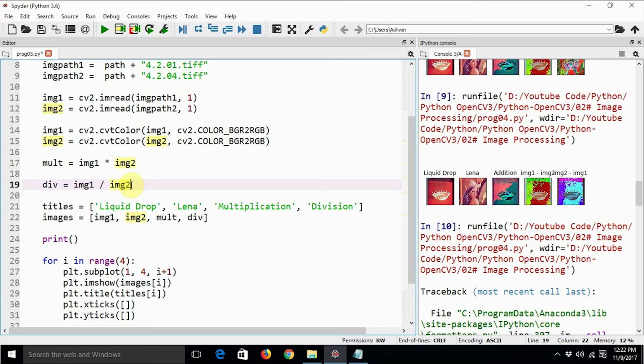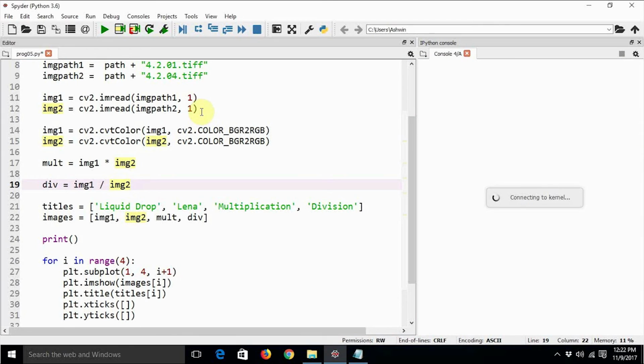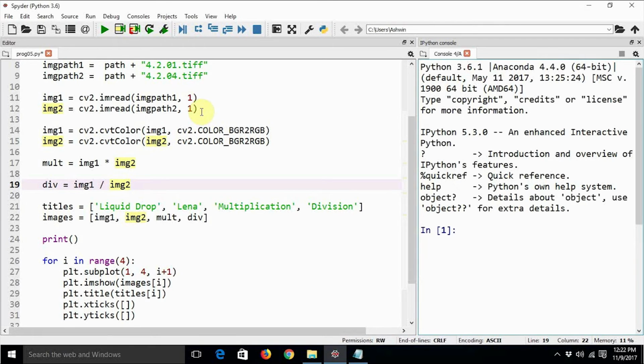So let's cross the fingers, because I'm executing this code for the very first time, so to be very frank, I don't know what happens. I hope the computer is not going to hang, because my computer is quite powerful. It should be able to handle 512 by 512 into 3 matrix multiplication and division.